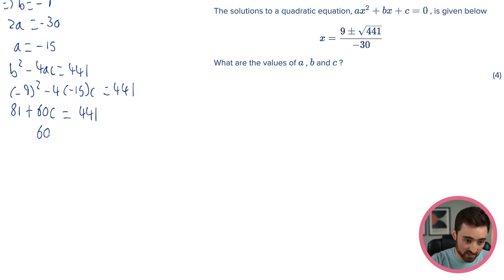All of that is going to equal 441. So you don't need to do this in your head, but I believe that 441 - 81, if you think about it, 81 is like 41 add 40. So the 41 would make that go down to 400. Take another 40, that would make it go down to 360. Divide both sides by 60. 360 over 60. So if you want, you can cancel a 0 to get 36 over 6, which is equal to 6.